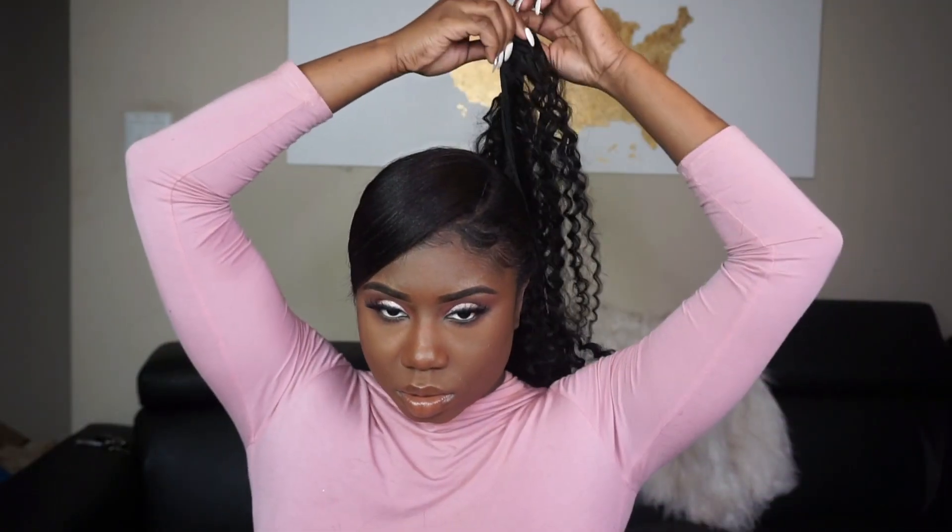Now I doubled one of my bundles from Nadoula and then quadrupled it — there are four quadruples. I add a little bobby pin at the end just to start and hold it in place, then clip it onto the back of my ponytail. In the remaining clips, I'm just pinning the hair around my ponytail securely wherever I feel it's needed.